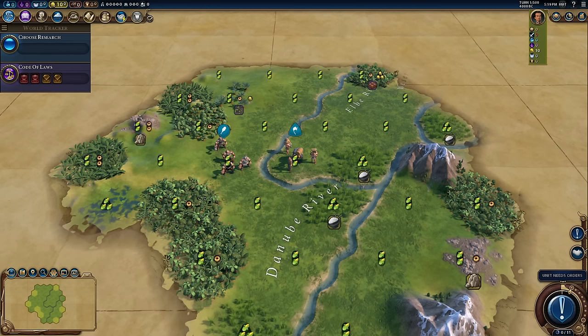Now I can hear you all. Civ 6 has been around for ages and ages and ages. Everybody knows how to beat Deity, right? We've all been playing the game for years. Well, you might think that, but last year I did a Tokugawa series, which was a similar guide, how to beat Deity using Tokugawa, and it went down incredibly well.